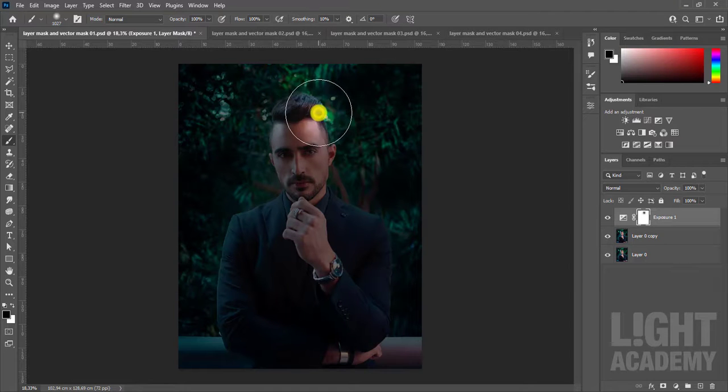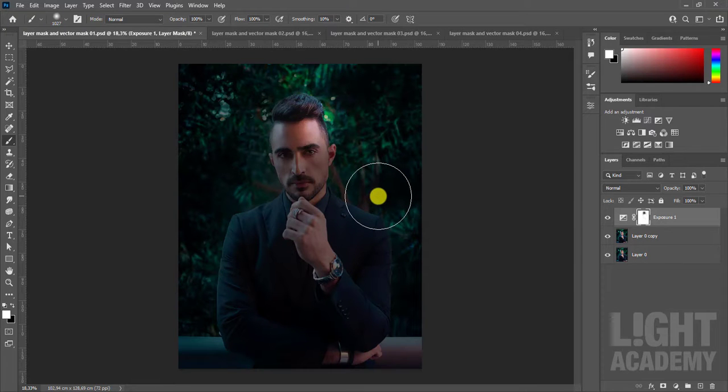Adjust your tool by right-clicking the mouse, then paint on the photo. Notice the stains painted in our white layer mask. In case of errors, switch to white and paint again. The black color allows painting on the layer mask, while the white color allows restoring the photo to its original state under the effect of the layer adjustment.